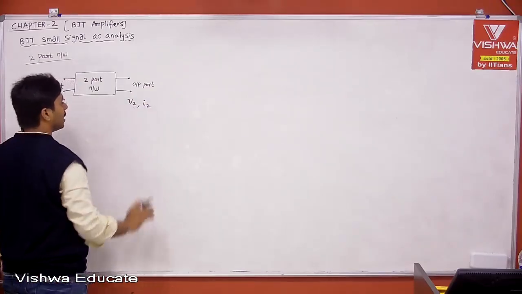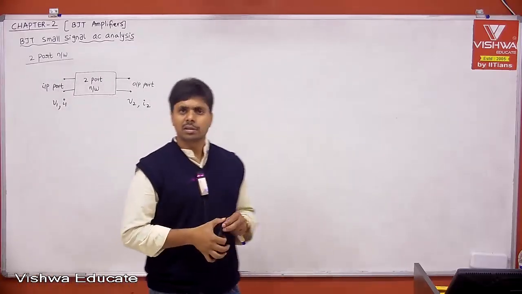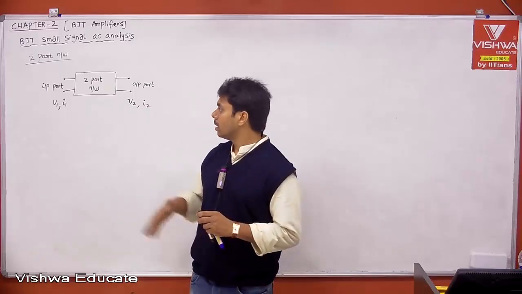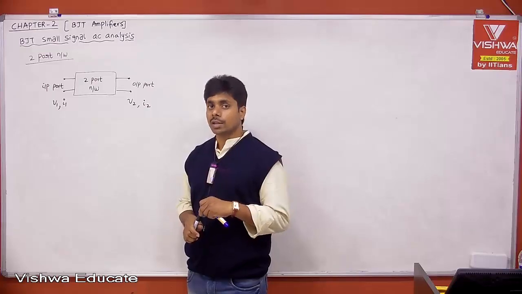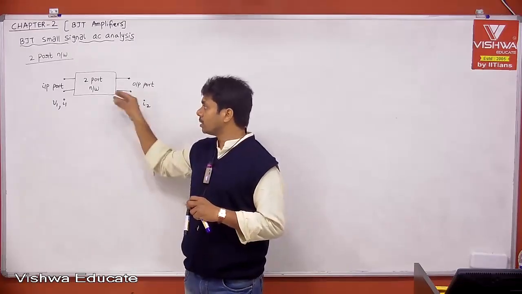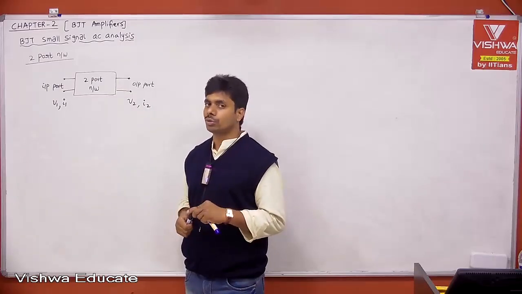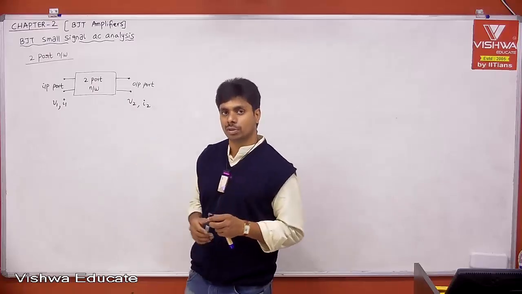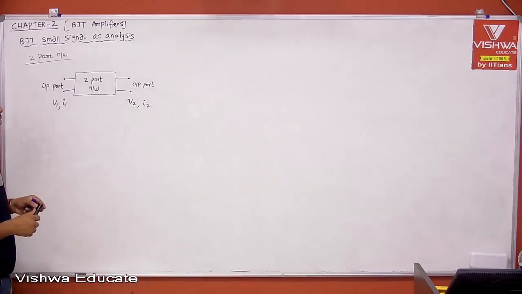But remember, the two-port network analysis we are doing is valid for any signal, whether it is a DC signal or an AC signal. But here I am saying that I am applying it only for small signals. You will understand later on, and it is true, the equivalent circuit you get for BJT or MOSFET, whatever it may be, using two-port network analysis, is true only for small signal AC inputs.